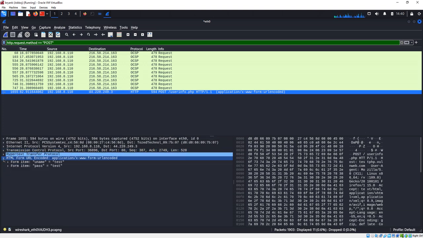The HTTP form. What can you see there? Text. What can you see? Test. What is test?